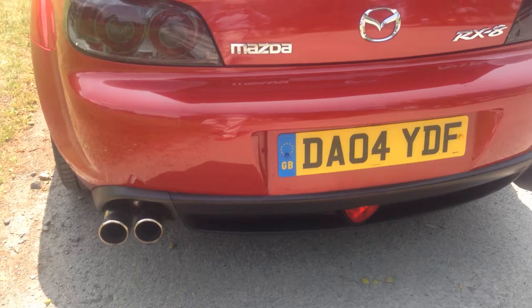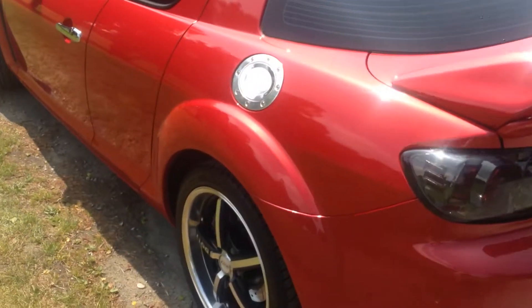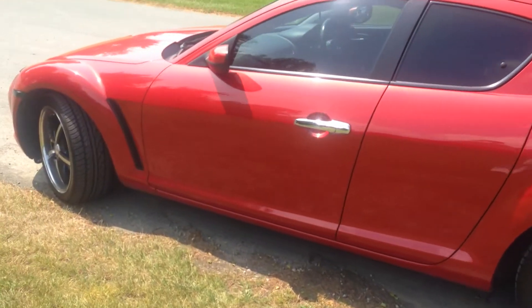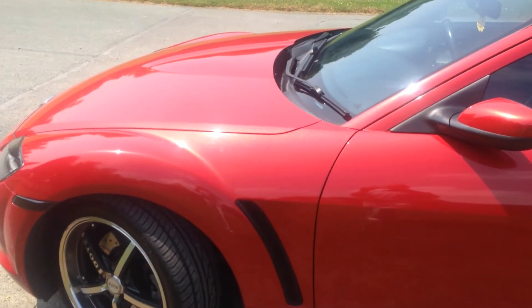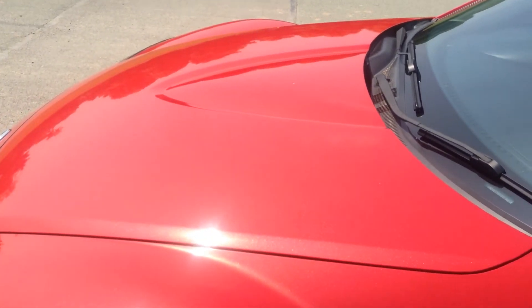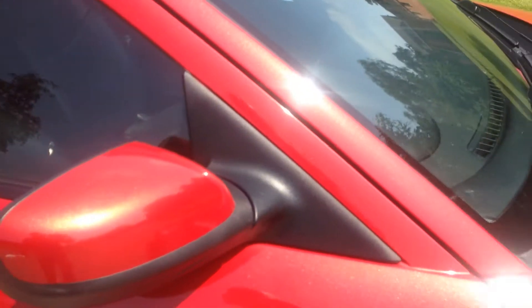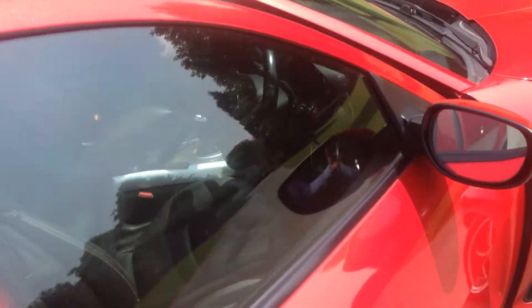Twin ground exhaust, here we are shining. You'll also — I don't know whether the camera will pick it up on the computer — but you may see the pearlescent gold flake within the paint job, absolutely glorious, sensational. Just pick it up there, any angle it's absolutely wonderful when the sun shines.